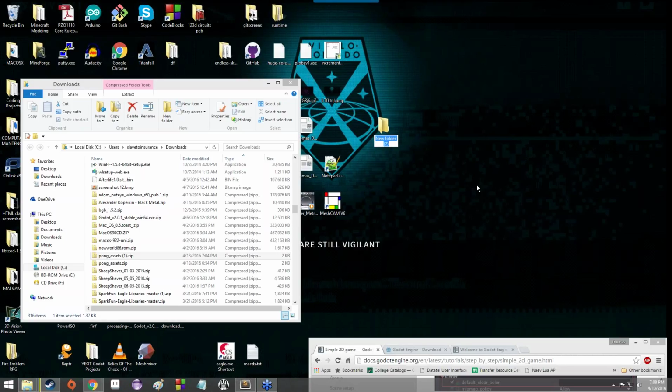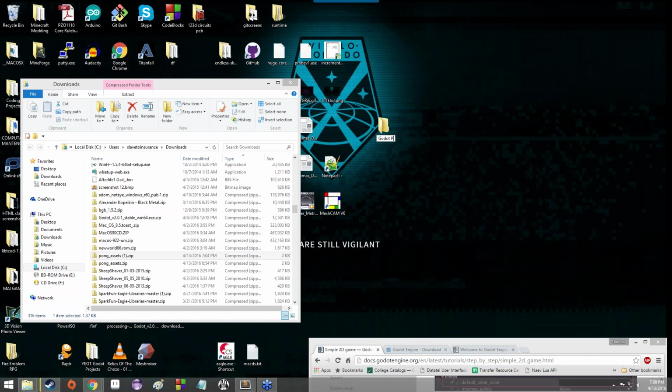And the reason I'm creating this new folder is that it's going to be where I store all of my stuff for this Godot project, and it's actually where I'm going to route this new project to. So if you prefer not to use your desktop, you can make this new folder in your documents or wherever. That's all personal preference. I'm doing this here so I can navigate to it more easily, and because I need easy access for the class and everything like that. But again, you guys can do whatever.